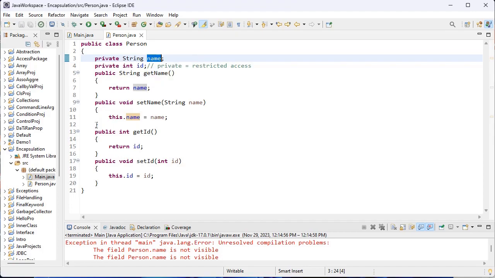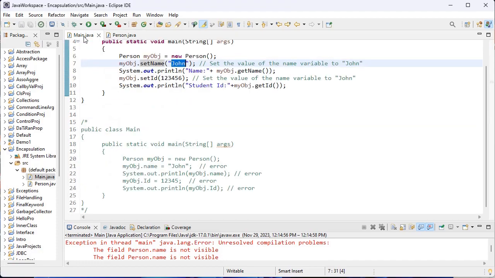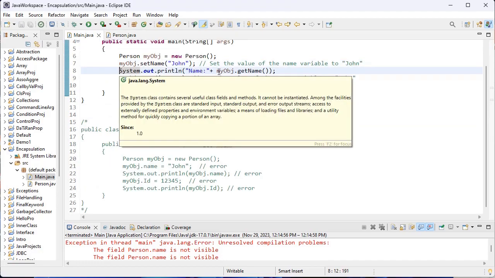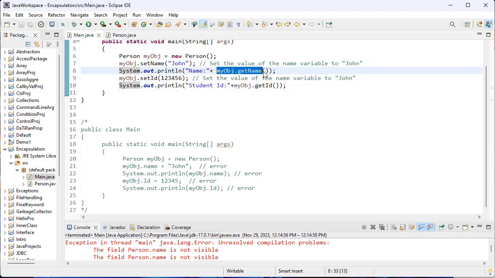Again the control jumps from the 12th line to the main class. Here the control comes and here we have my object dot get name. This is the getter method. Now I want to get the name variable value.